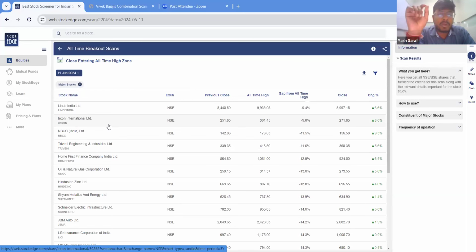In StockEdge, wherever you study zone, our definition of a zone is a 15% range. Okay? Any 15% range from a high level or low level, we call a zone. So for example, if any stock's all-time high is 100 rupees, then its all-time high zone will be 100 minus 15%, that is 85. Between 85 and 100 will be that stock's all-time high zone. So if that respective stock crosses and closes above 85, previously it was trading at 82 or 84, and then it closed above 85, that means that stock is entering its all-time high zone.